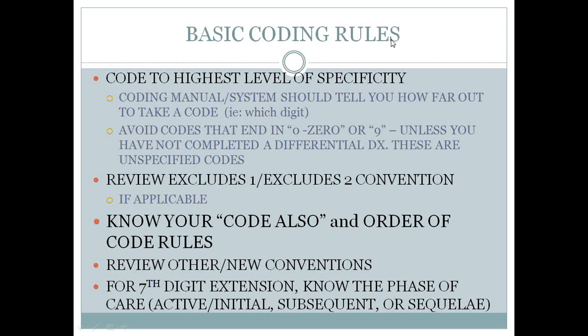But that would not be appropriate for a future plan of care. The other thing you need to know in your coding, number one, again, code to the highest level of specificity, which really was the same in ICD-9. It's just that we only had up to 5 digits to code out. Now we have 6 or 7, and we have laterality. In some cases we have to indicate right or left.